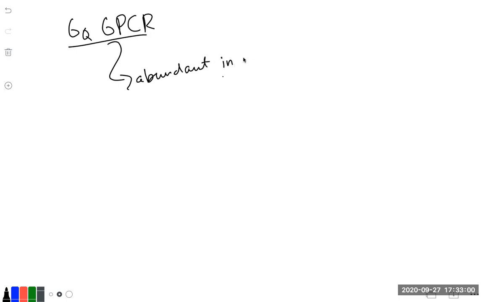Today, I'll be discussing Gq, G protein coupled receptors. There's a few things that we should discuss about Gq coupled receptors. They're abundant in smooth muscle, and smooth muscle is found in the lining of our veins and arteries. So, it's safe to say that if it's lining our veins and arteries, it's going to control blood pressure, and it will. It will control the size, or the resistance, of the veins and arteries, which in turn controls the pressure.